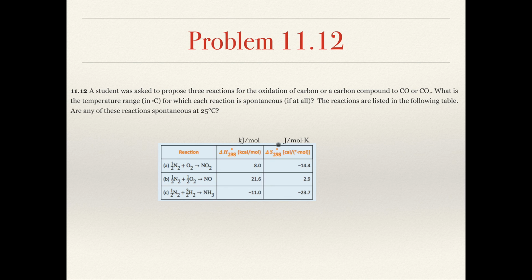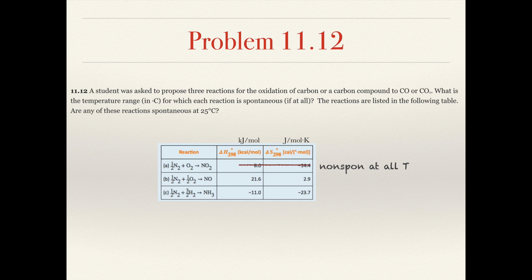All right, the first thing that we want to do is actually look at the data before we begin to see if temperature will play a role in either reactions A, B, or C. And the first thing to note is that it shouldn't play a role in reaction A. Remember, temperature will only be the deciding factor when the signs of delta H and delta S are the same. They aren't in reaction A, and that's our indicator that we need to think a little more carefully about whether or not the reaction is always spontaneous or never spontaneous. And in this case, since delta H is positive and delta S is negative, it's non-spontaneous at all temperatures.